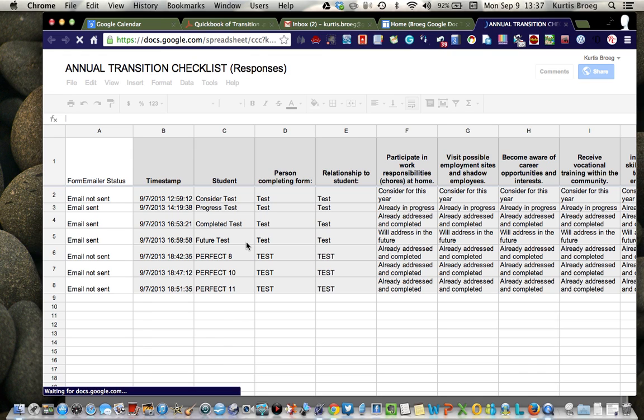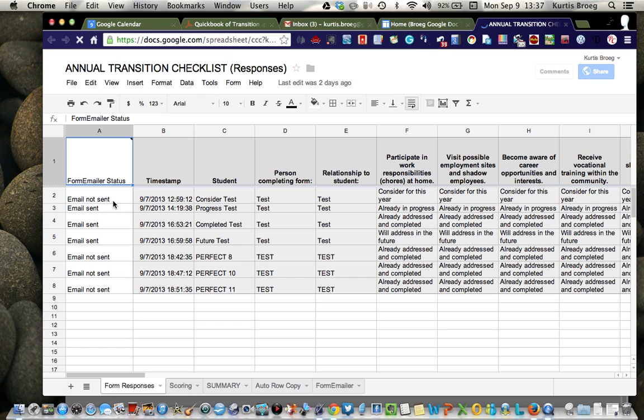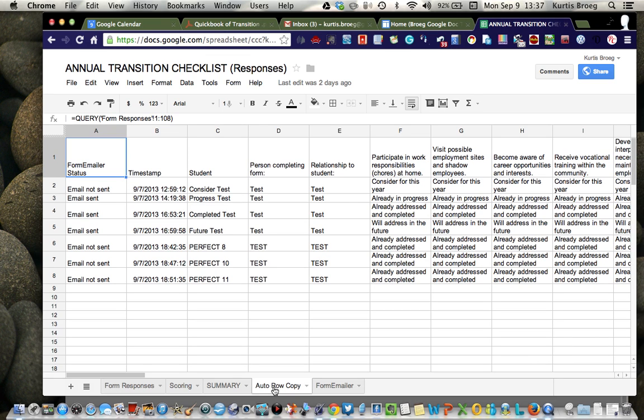Now, I've added some neat, nerdy twist to it. We have a form emailer status. That means if you enter an email where it asks you to, it'll email you back what you entered. It's actually a query system, but I call it auto row copy. This is the first Google form that I have shared that solves the problem so you don't have to copy rows all the time. It's called the query function, Query. It basically just makes a copy of things and then you go off of that. It is quite nice, so you don't have to make a copy every time.